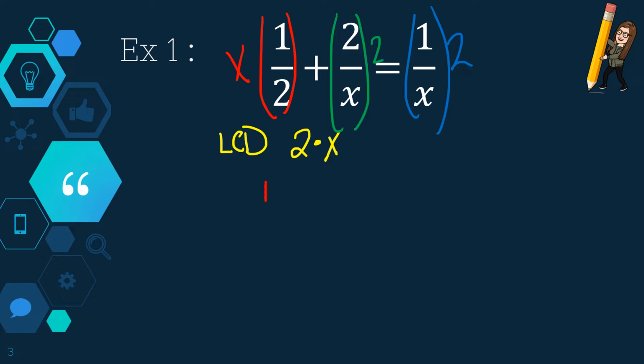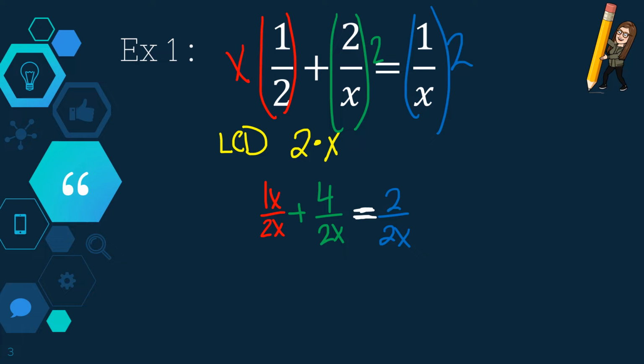So I'm going to have 1 times x over 2x. Now I'm going to show that LCD here first, okay? Plus 2 times 2 and 2 times x equals, and on the right side, 2 times 1 over 2 times x. Now, here is the unique perspective. Because this is an equal sign, here's the shortcut. The shortcut is I don't need that denominator anymore. I get to ignore it because it's common now and I'm solving.